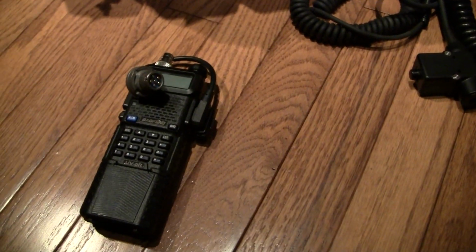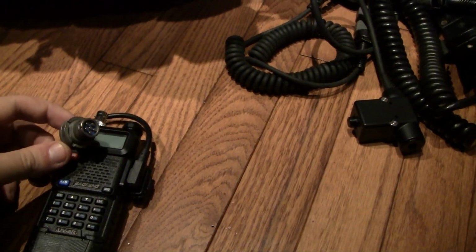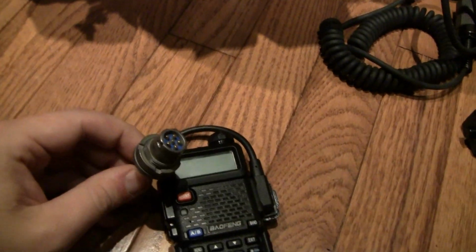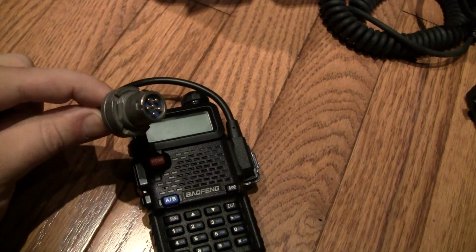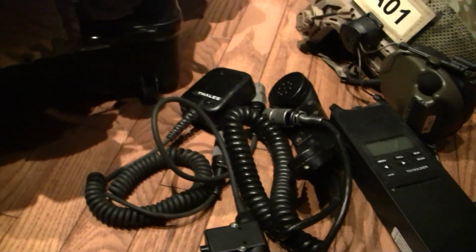These are the items that I've tested this with that work 100% guaranteed with this Baofeng and this converter. By the way, this is one of the, I believe, Emerson brands. It's a clone brand, so it's not some sort of real radio company that's making this. It's a clone Airsoft company that's usually known for making some pretty cheap or low quality tactical gear. However, this thing has definitely worked perfectly so far, so move that aside.